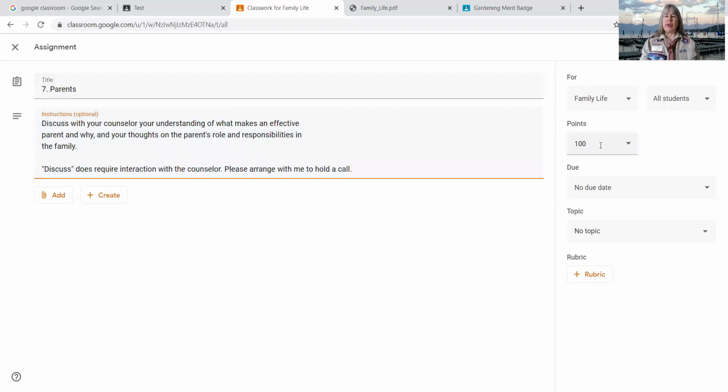You'll notice that there is a point scale. You can use those, you cannot use those. I tend to change this to ungraded. I'm not sure whether that's the best process or not, but it works for me because obviously we're not grading these assignments. I don't put in a due date. I do select that I want this to be part of the topic.